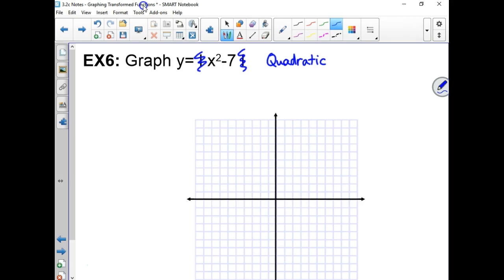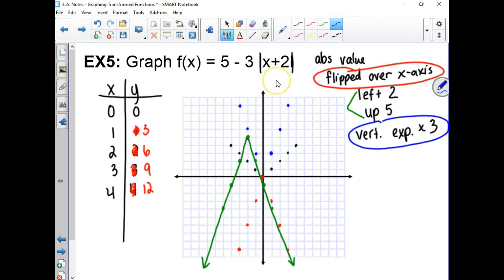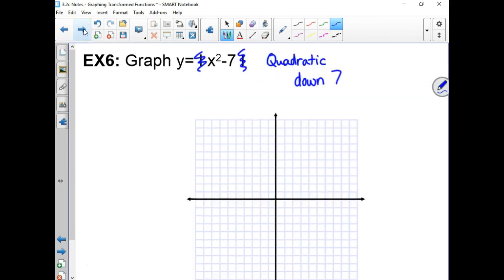Down 7. Right? Because the absolute value bars are not your parentheses here, because they are a transformation. If it is an absolute value graph, like you're starting with absolute value on the last one that we did, then they act like your parentheses. But if it is a quadratic that you're starting with, they're not your parentheses. It's a transformation. So we're going to do a quadratic down 7, and then the absolute value bars, which are actually there, we're just pretending like they're not to do the first part, they are going to flip the negative parts.